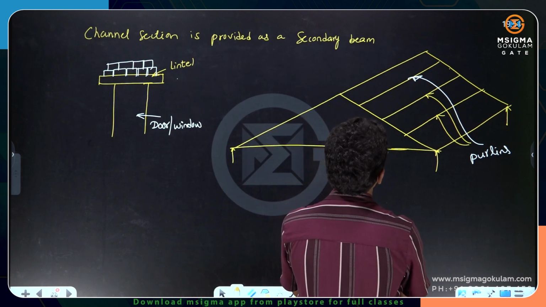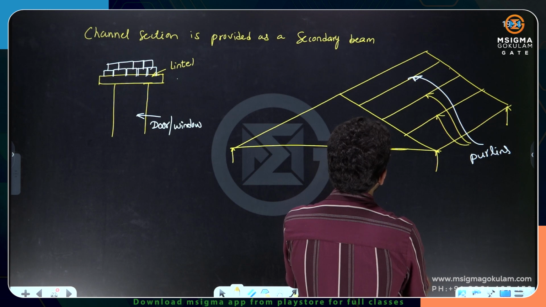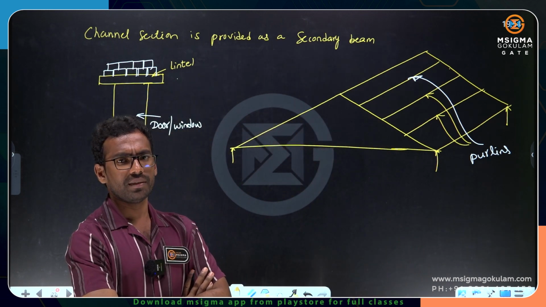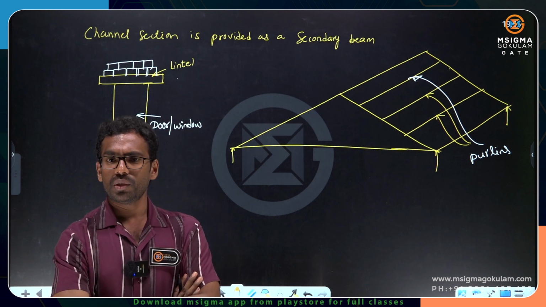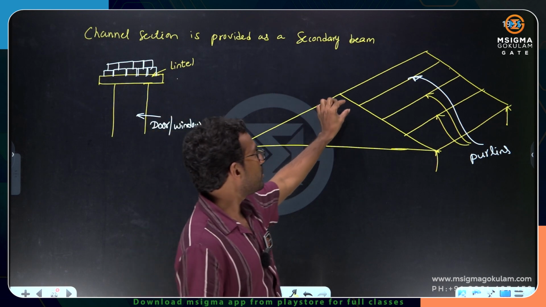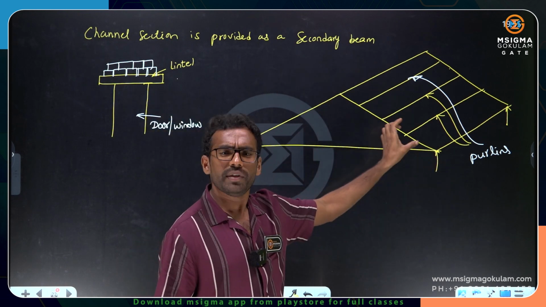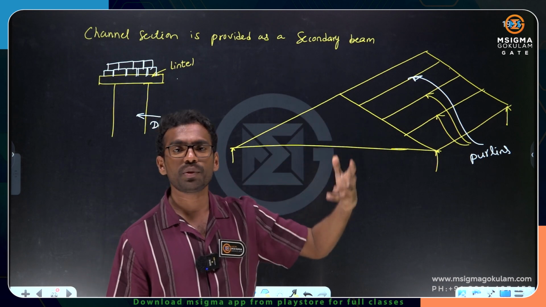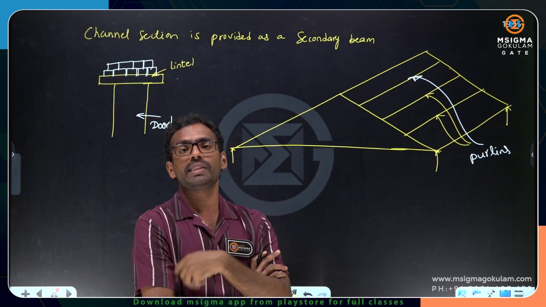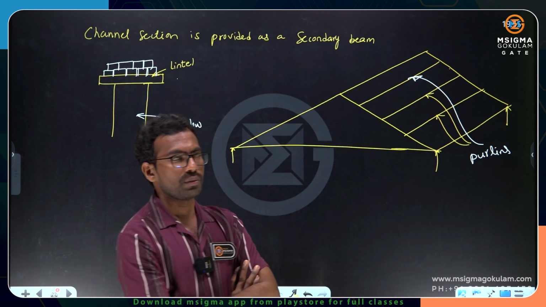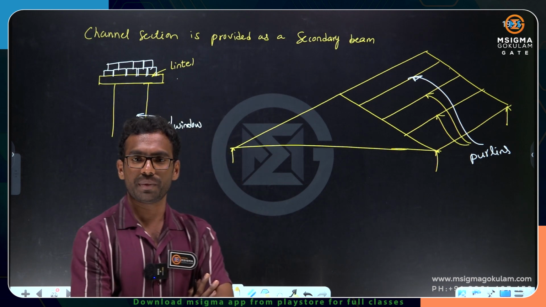And understand, my dear friends, for these purlins, do you go for an I section? Not required. Just to support a very, very light roof sheet, do you go for an I section? Not required. So, we go for purlins also with channel sections. We used to use them earlier, but now people are smart and there are a lot of improvements. We can go for Z type sections also, which are available for purlins. Earlier we used to use channel section as the purlin.